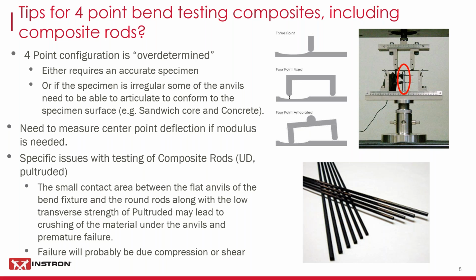with a constant bending moment between the center two anvils, so you've got a uniform outer fiber stress and strain on the specimen. So you've got a bigger volume of the specimen exposed to that level of stress and strain, and you haven't got a peak in those strains where the upper anvil contacts. So 4-point should generally give you more reliable materials data.